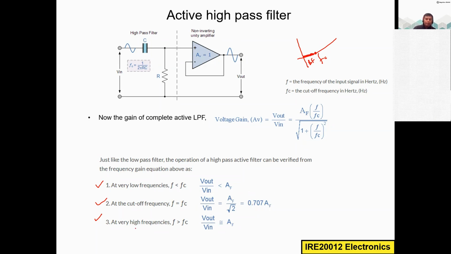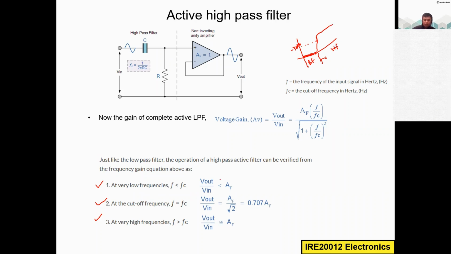rapidly. And at very high frequency means what? The input signal frequency is more than the cutoff frequency. Then the gain value will go up. The output will start to rise. So this is the 3 dB level, maybe minus 3 dB. This is just an approximate drawing. So now here it will increase rapidly and then its output will reach the maximum. This is the high frequency region.